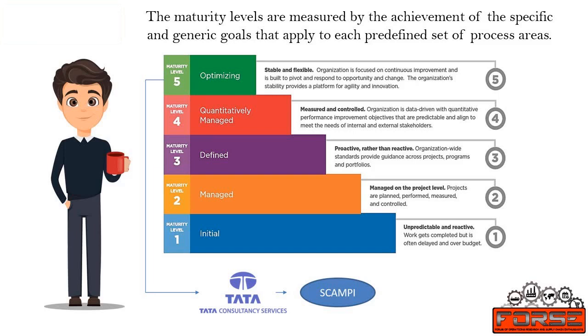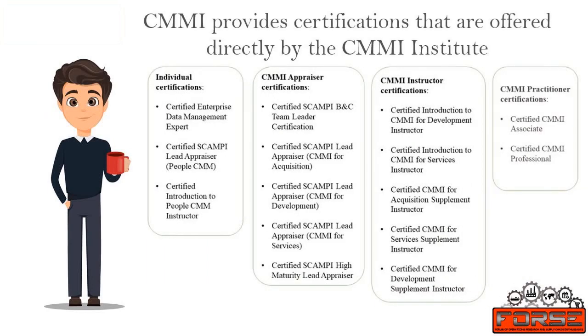An example of a company achieving level 5 CMMI is Tata Consultancy Services, creating a benchmark of being the first company in the world to use SCAMPI methodology for CMMI appraisal to achieve this feat. CMMI provides certifications that are offered directly by the CMMI Institute. A glimpse of a few of them are as shown.